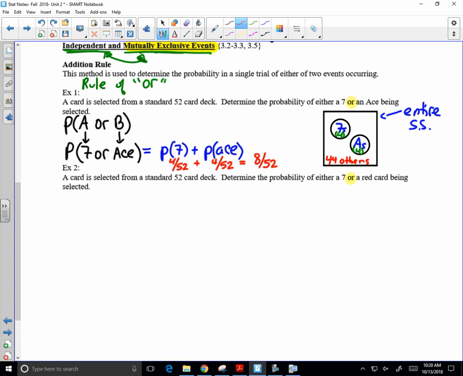I don't often see how you get the answer just from the Venn diagram without having some calculations. But what sometimes they'll say is, here's a Venn diagram. You have 44 cards that are not what you're looking for, 4 cards that are 7s, what's the probability of getting an ace? So then if you have 52 cards overall, that you're missing 4 cards, so 4 out of 52, you can kind of pull it from the diagram. Right? But really, that's not the point behind this diagram. This diagram is to show that there's no overlap.